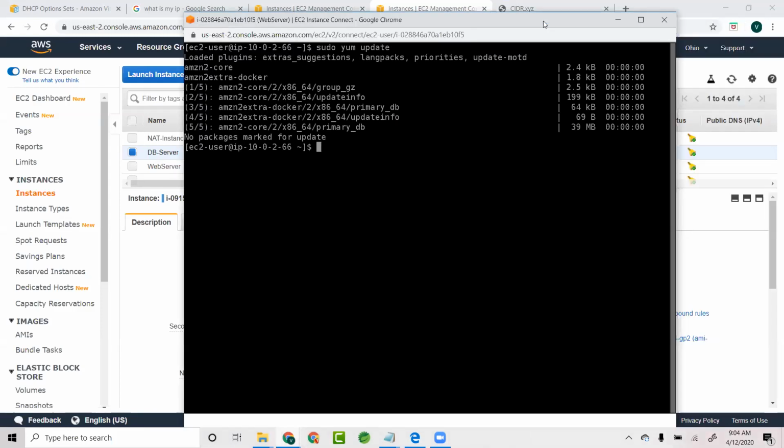Now this guy has an internet connection. No package is marked for update, but it has an internet connection. So this is how you can get an internet connection to your DB server or instances inside your private subnet.